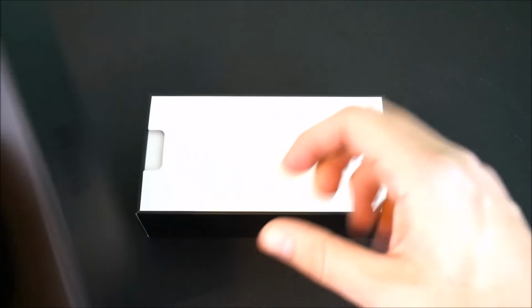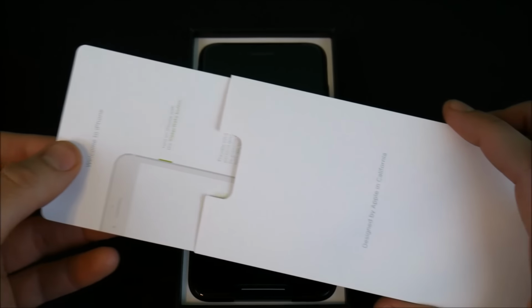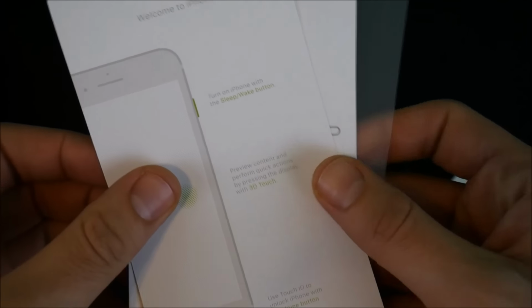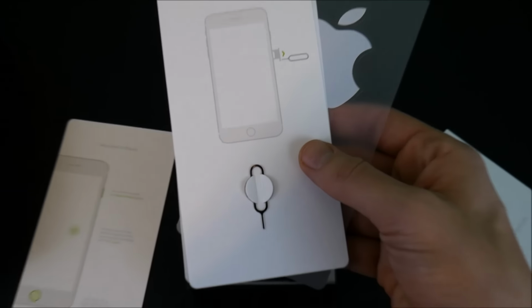And you can see black casing there. The first thing you're going to see, let me zoom in just a little bit here, guys, is "Designed by Apple in California." So let me zoom back out just a little bit. We're going to pull the tab here, and you can see what comes in here. It's going to say, "Welcome to iPhone." So you're going to get your Welcome to iPhone guides here, and it's going to show you your SIM card tool, which is right there.